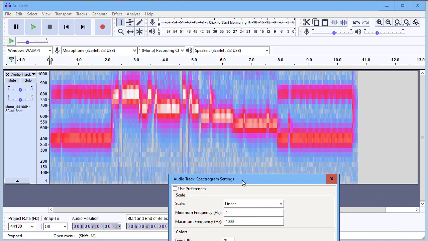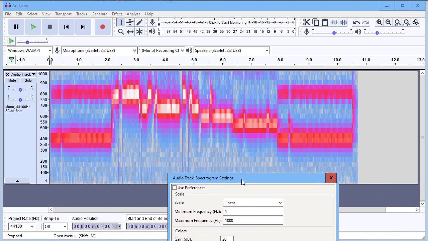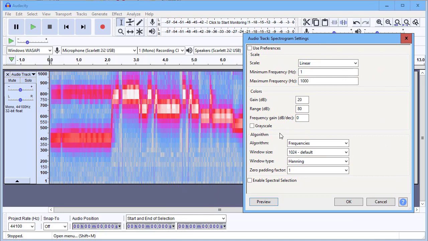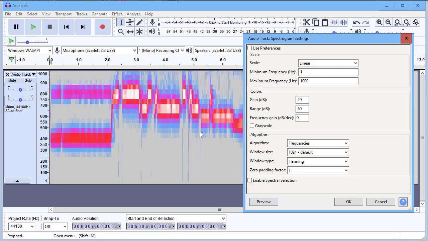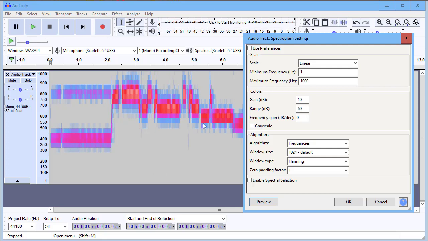All right, so this looks kind of ugly. We're going to clean that up a bit, and the way we're going to do that is by changing these gain settings. Now you can just kind of mess around with things. The range and the gain have to do with how much we're zooming in on the intensity of these things. After messing around a little bit, I found that if I bring this down to 60, whoops, you can see I'm starting to get above a bunch of noise here, and I can change the gain. Say I change that to 10, and look at it. We're seeing something a little bit better.